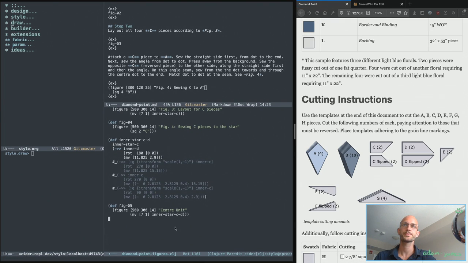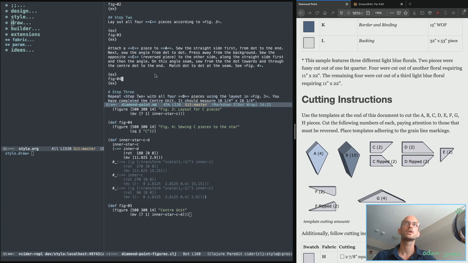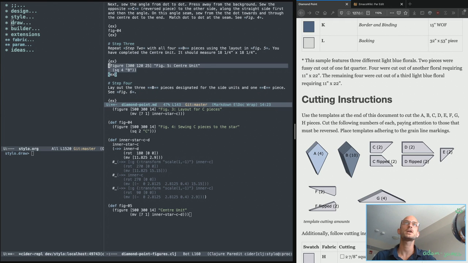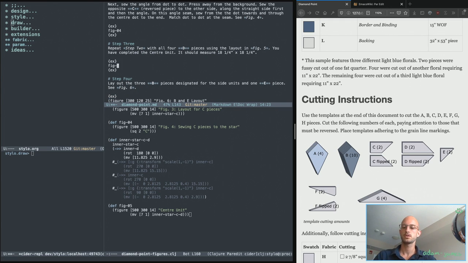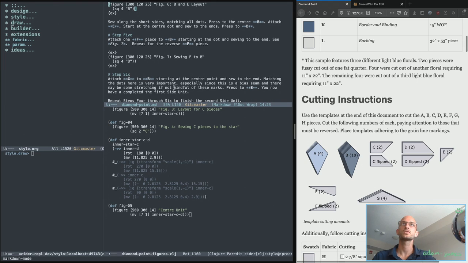Save this and go up here, figure 4. I'm going to put the stub in there, figure 4, and then step 3 has figure 5 here, which is what I'm actually working on right now.